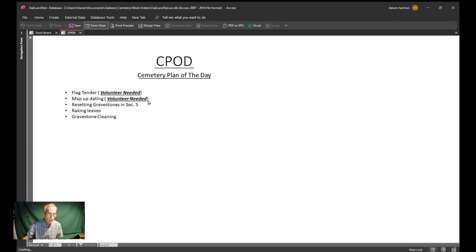I've got a copy of the maps for each section, but they're really not up to date. I'd like to have a volunteer come through, sit down with the existing map, see what's missing, and fill it in — maybe provide it to the city and library as an updated revision. Other tasks include raking leaves in a month or two, and gravestone cleaning — it's a good little plan of the day.